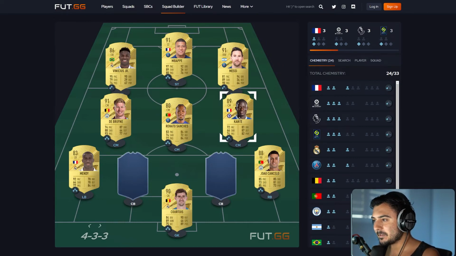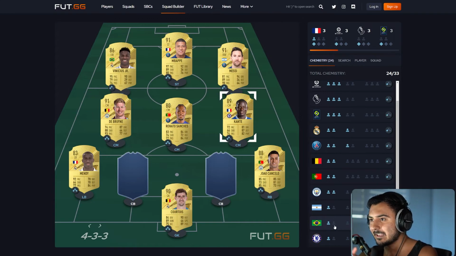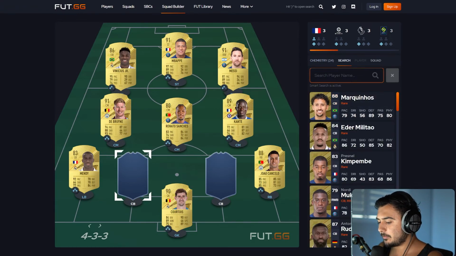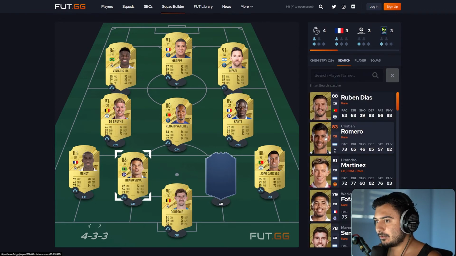Kante, the only thing that is missing about Kante is perhaps we need someone that plays in Manchester or in Chelsea. By looking down over here, I'm not blocking it, if I add another Chelsea player, then Kante is going to have full chemistry here. But also, if we notice Vinicius Jr., he's still sitting on 3 chem. So if I add a Brazilian that plays for Chelsea, this could benefit Kante and Vinicius Jr., because I think that would give them both full chem. So the person I'm thinking of would have to be Thiago Silva, right? Thiago Silva from Chelsea. And if we do that, would you look at that?